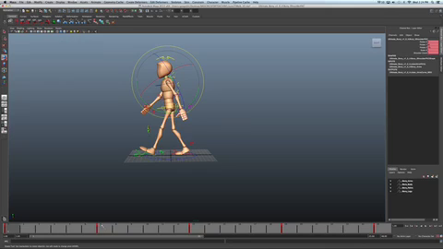I'd probably offset it by a key or two after we get things going. Offsetting it a key or two on either side will show a little bit more of a reaction.